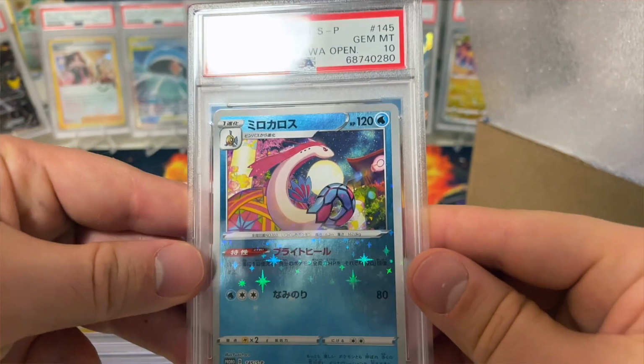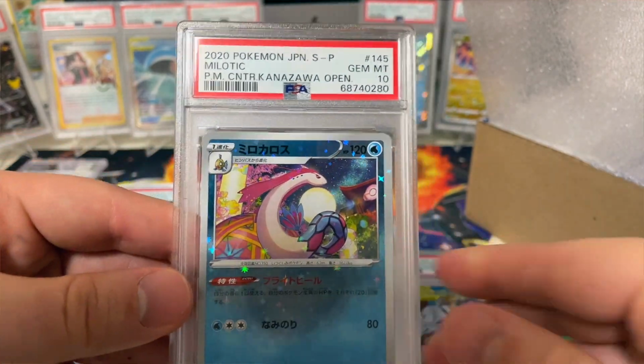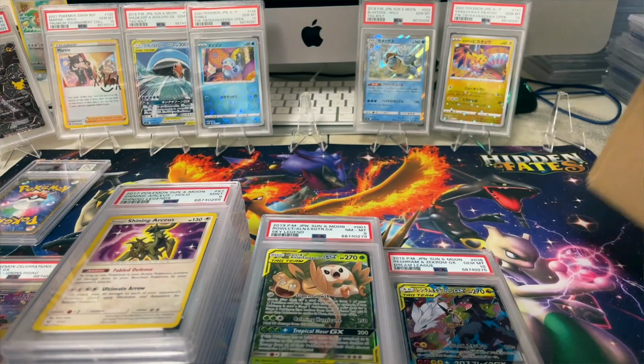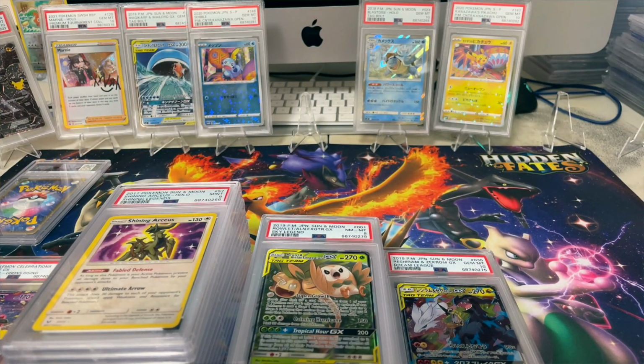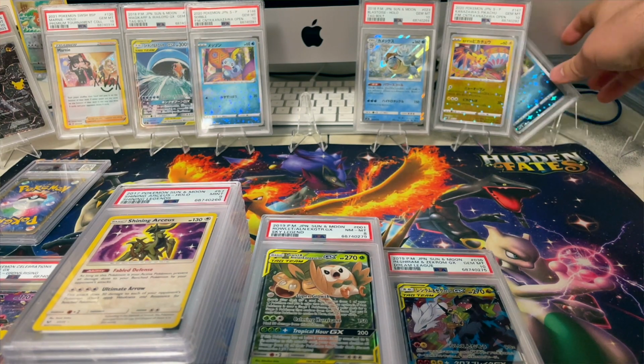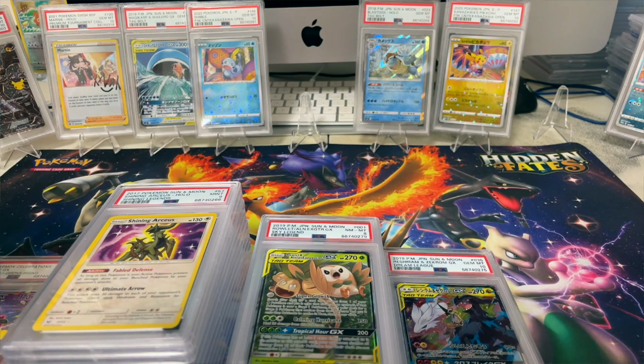Next card up, we got the Melodic that came from the Kanazawa box as well. Also got the 10. So like I told y'all, man, let me move this box. It's in the way. I think that the Japanese promos tend to do very, very well. And you see so far, we got 10s on all of these promos. Yeah, so Japanese cards tend to grade pretty well.